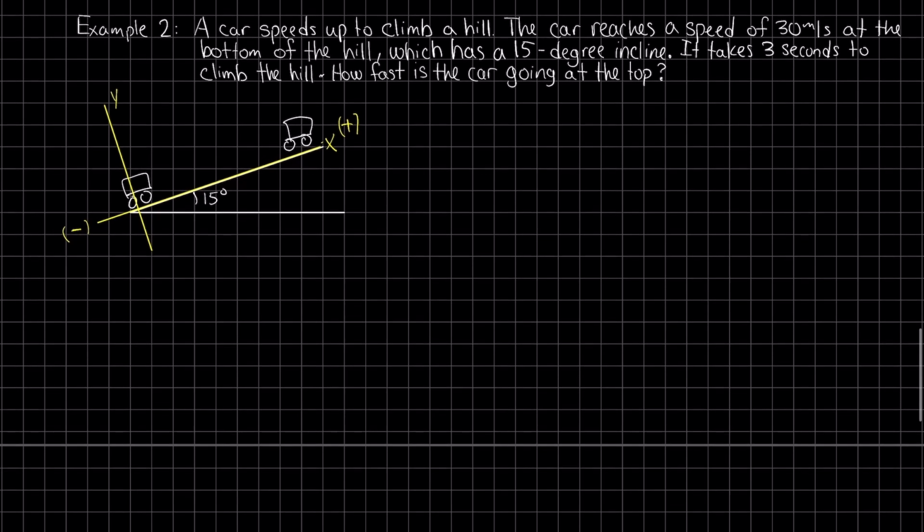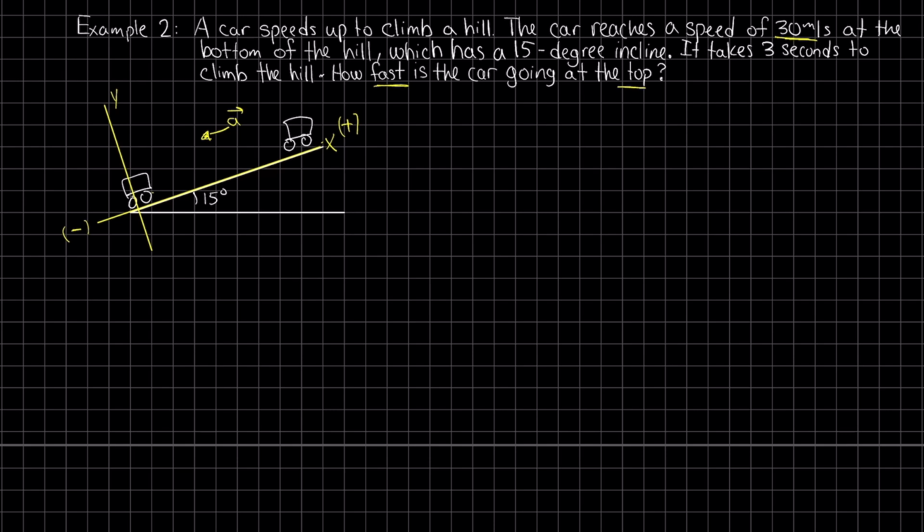Notice that in this example, it doesn't say it travels at a constant speed. The question actually implies that there is a change in this car's velocity, because at the very bottom it's traveling 30 and the question is asking me how fast is the car going at the top. Well, if you think about it, I have acceleration fighting the car, pulling it downward. It's almost as if I rolled a ball up a hill, it's going to eventually slow down and then it's going to roll back downwards. That's kind of what's happening with this car.